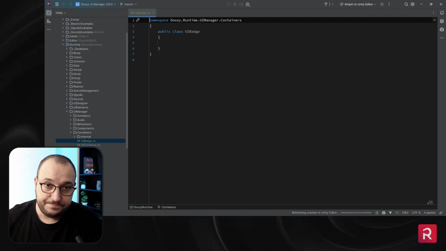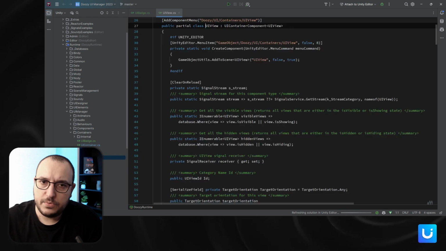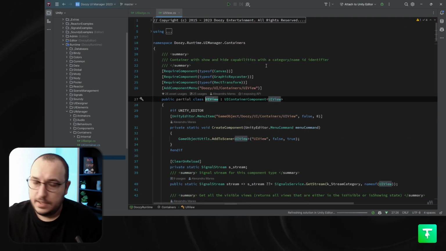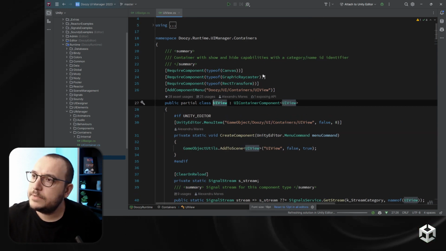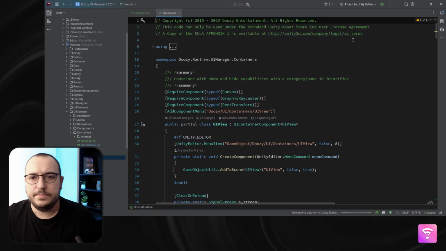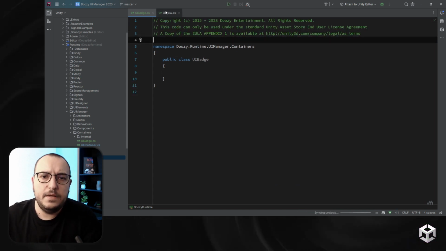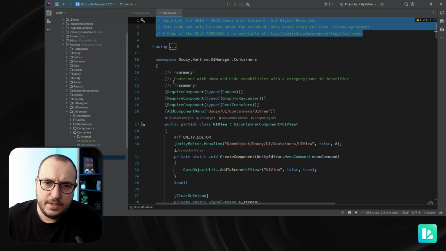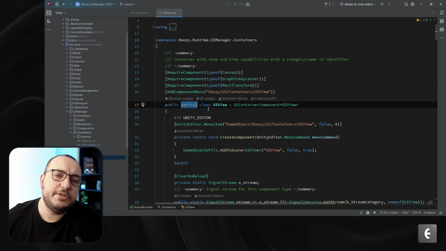And just like the UI view, let me open one because I need to remember all the crazy things that I need to add. I'm going to zoom in a bit for you. Can you see it better? I hope so. All right, so I'm going to get the disclaimer. What else do I know? It's under containers. I need a presentation for it, and I usually create partial classes.